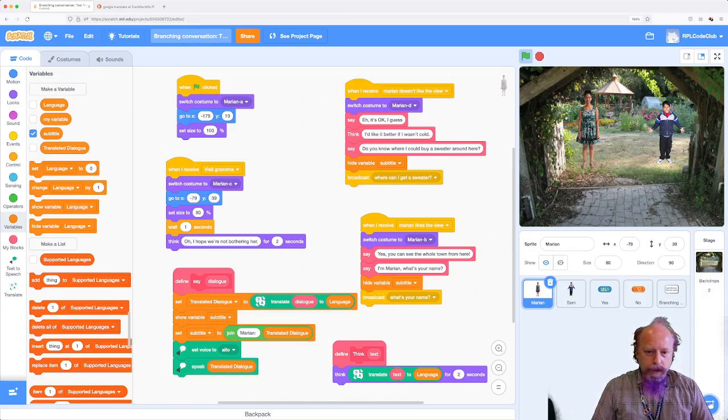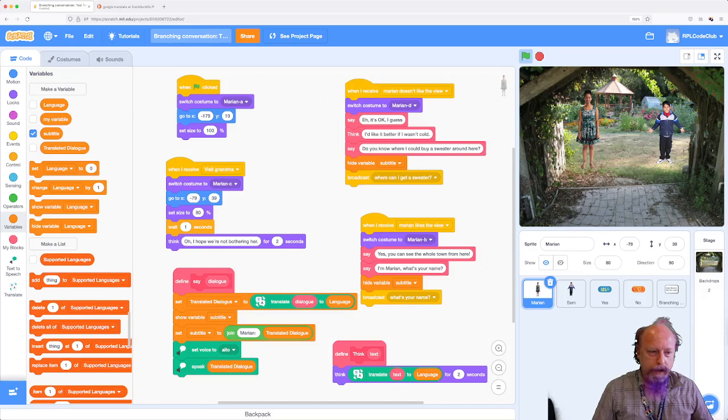So that is it for our project today. We've got all of the translation done. It's working. Interestingly enough, both the text and the voice now get translated. And this is one of the advantages of using text-to-speech over me just recording my voice or getting your friends to record their voices, is we would have to do that for every language we want to support.